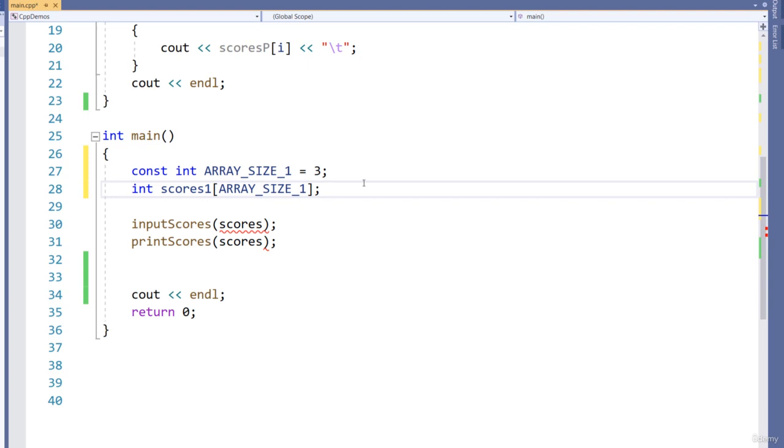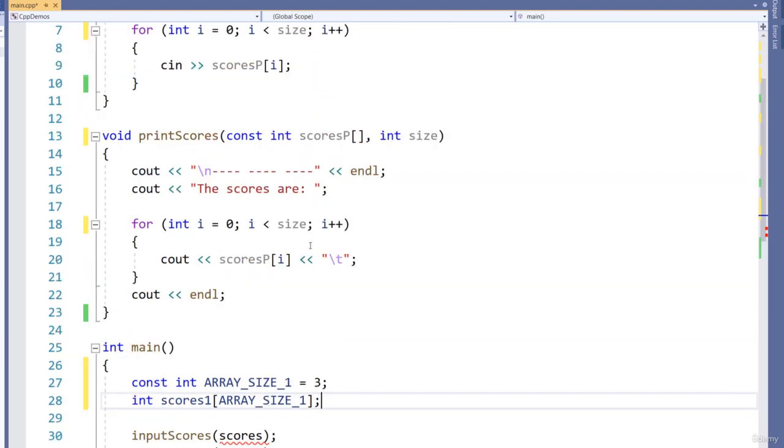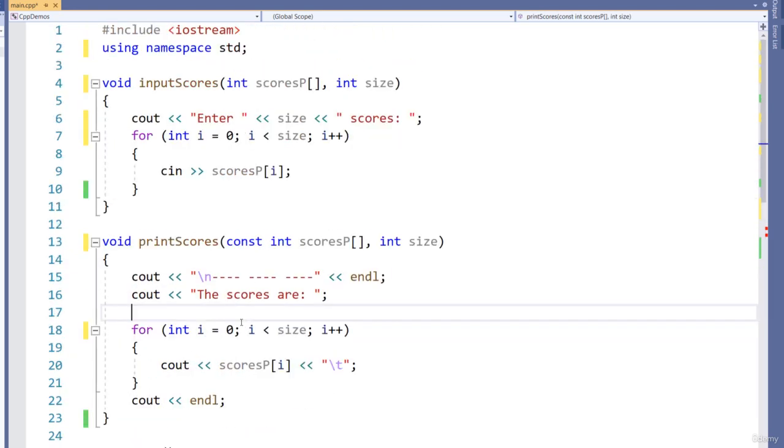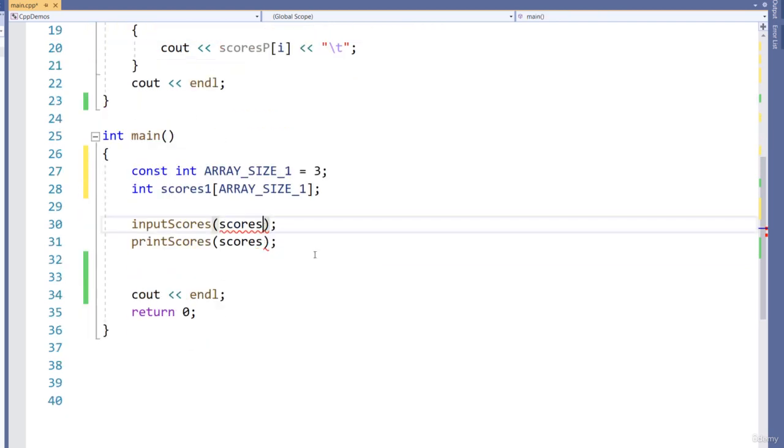In Module 101 on the lessons on arrays, I talked about how it's useful to have a constant integer that you can use to specify the size of the array, or in other words how many elements that array will have. And again, the reason for that is you may use that size later on in the program, including, as we saw previously, in for loops for example, and so on. So this is another place where that is useful. So we specify scores, the array, and then we specify that size. So array size 1.